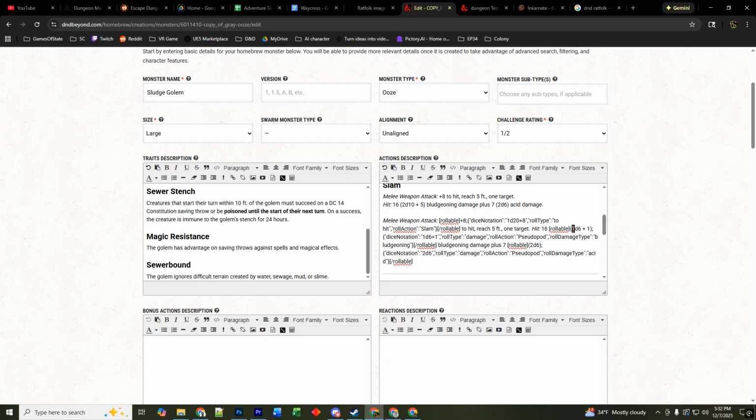So it's going to be 2d10 plus 5. That's pretty devastating for first level, but we're not going to worry about that right now. We'll come back and make some adjustments for this creature, I think. Probably. And what's displayed is the 2d6. Now we have to actually make it so it's rollable. The dice notation itself: 2d10 plus 5.